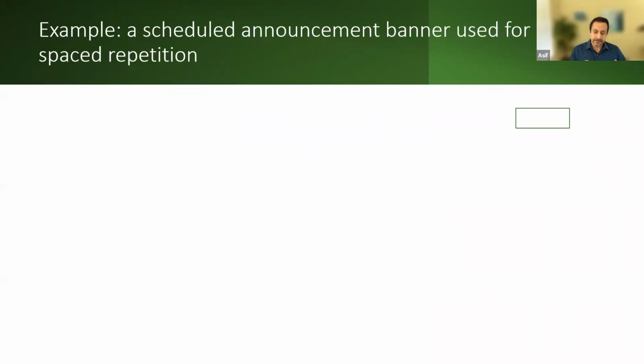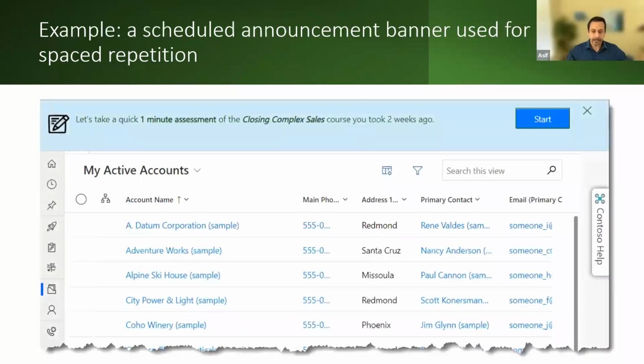In that system, people are coming all the time. Okay. What I want to show you over here is what a salesperson will experience, let's say 2 days after an actual training has happened for complex sales strategies that he or she has learned. Imagine this, a banner comes up, announcement banner on top, contextual and specifically, obviously. In this case, the banner says, hey, let's take a quick 1-minute assessment of the closing complex sales course you took. Okay, this was 2 weeks ago, not 2 days, sorry about that. So that's the example that I have here, 2 weeks, okay? And then there's the start button.